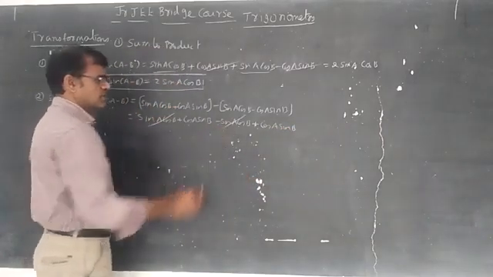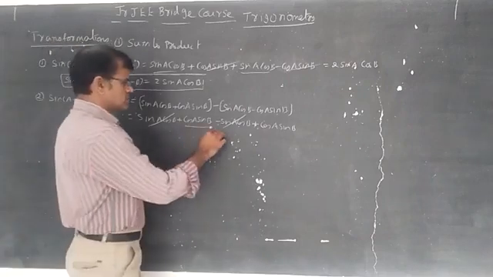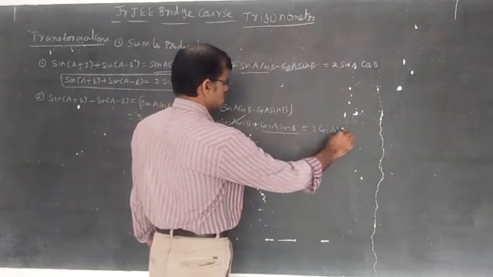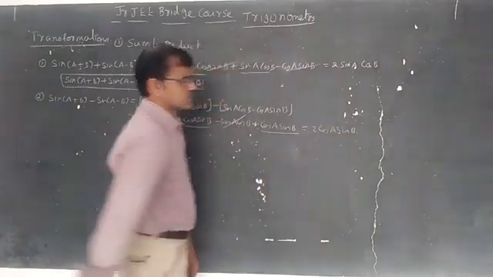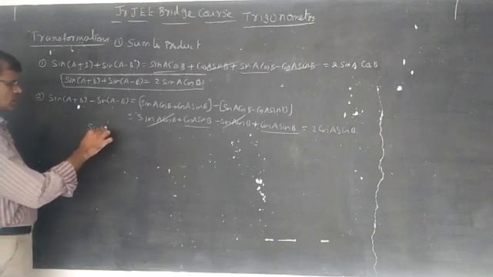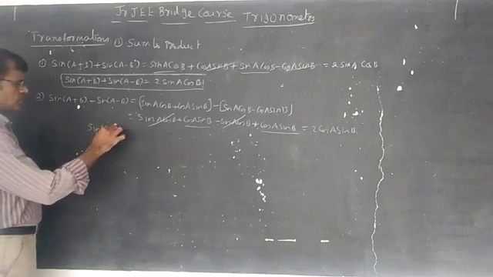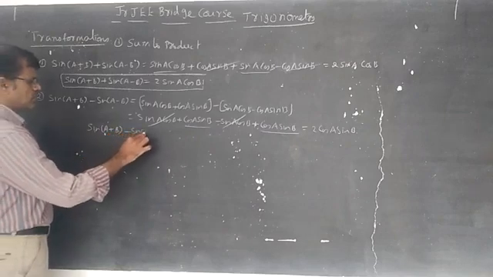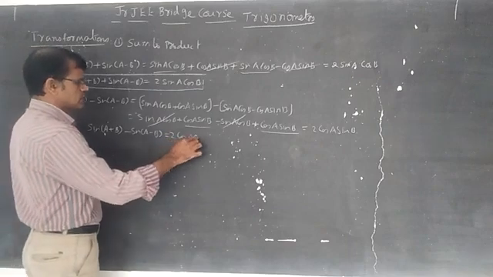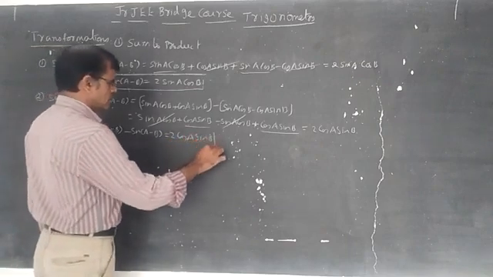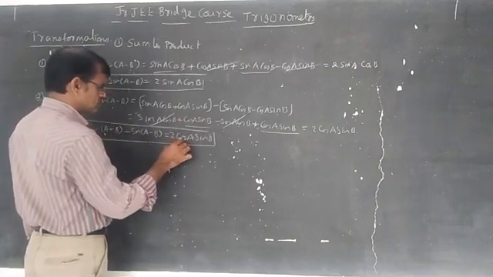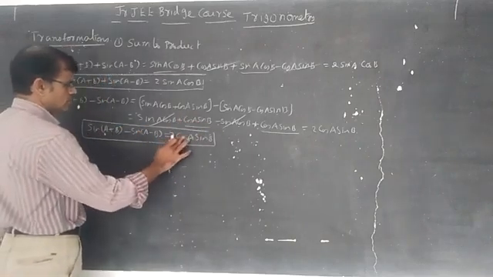Here sin A cos B and sin A cos B will get cancelled. This is 1, this is 1. So we can say that it is 2 cos A sin B. So let us remember this as a formula: sin of A plus B minus sin of A minus B is equal to 2 cos A sin B. 2 cos A sin B.